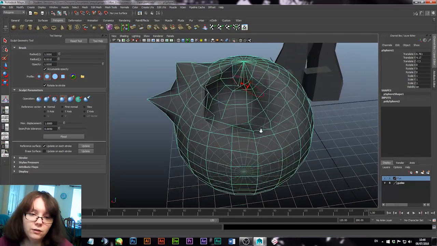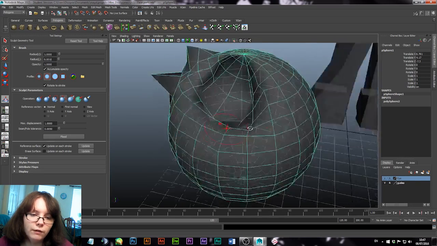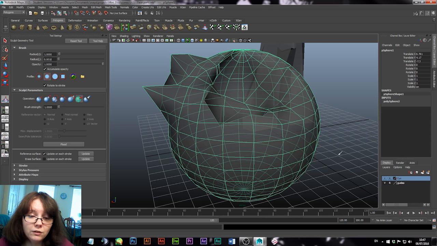You can see this one doesn't change as much as the smooth one, but it just kind of relaxes the edges around that form. I don't use pinch, that doesn't do much. This one, slide, I guess it moves things slightly. You see that? I don't use that one much either.